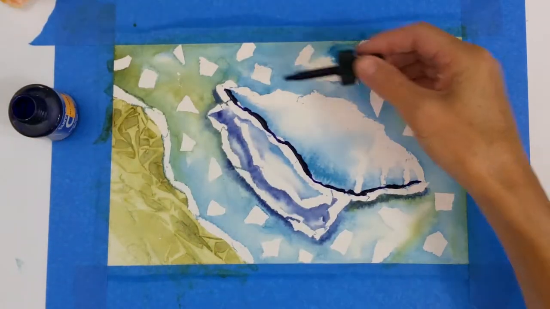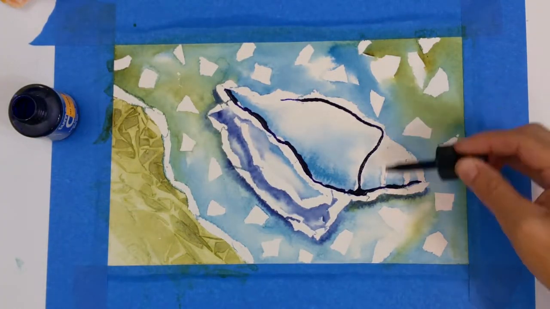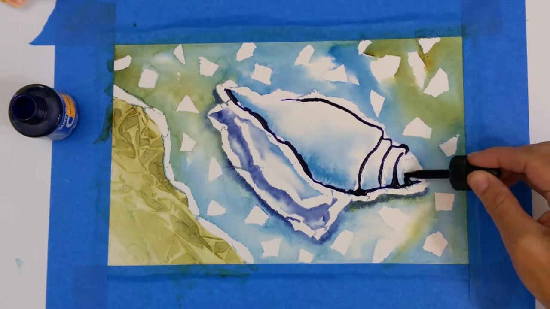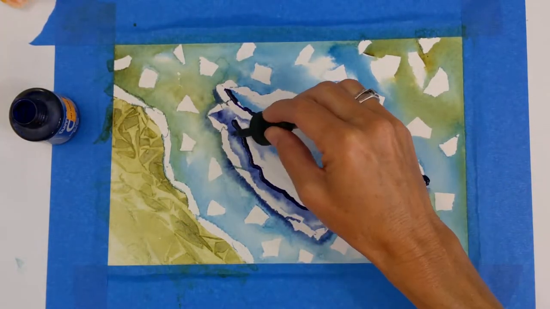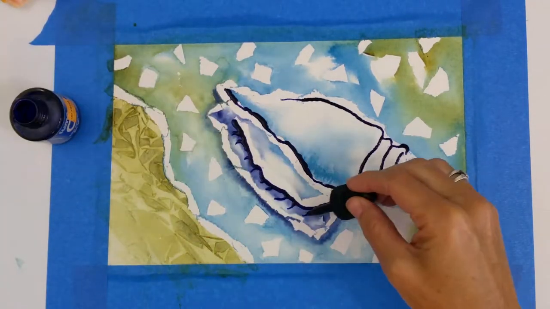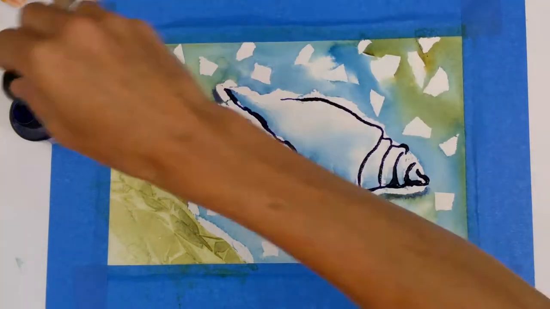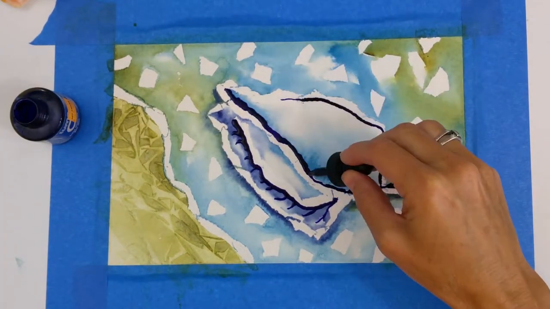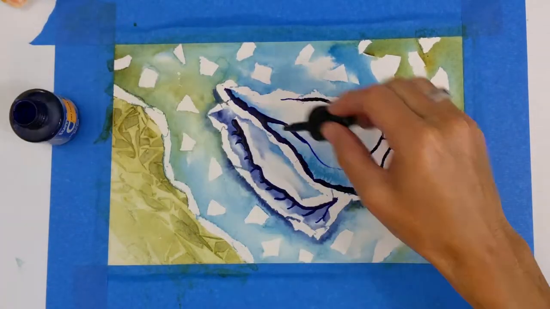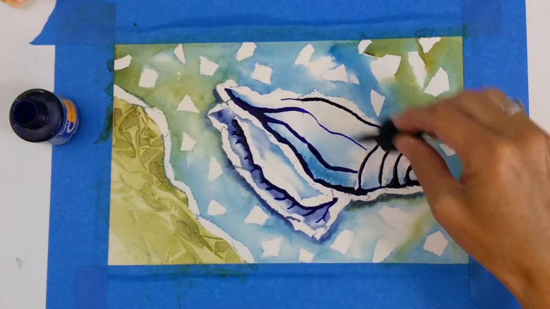Now I'm using watercolor ink and acrylic ink or India ink also works. And I just like to use the dropper to create an interesting line. It also creates very thick ink and so it takes a long time to dry. So if you're going to do this, make sure you have plenty of time to let this painting dry.